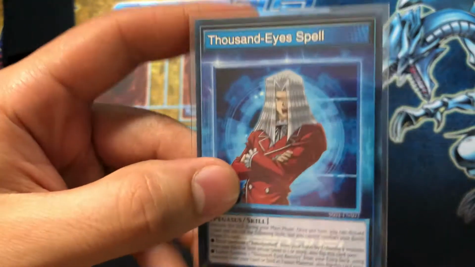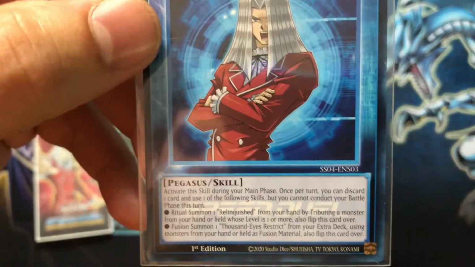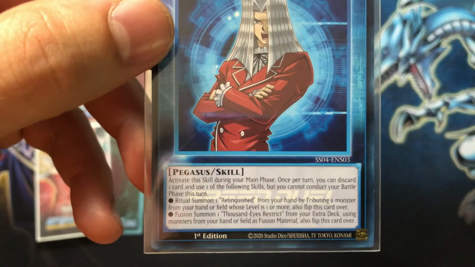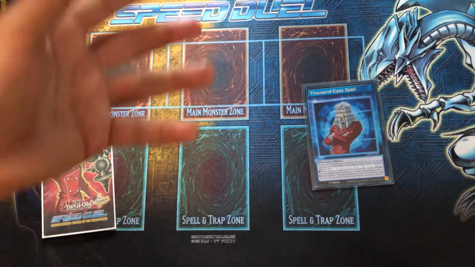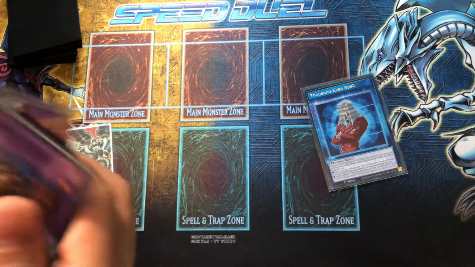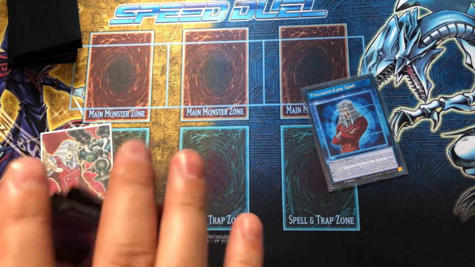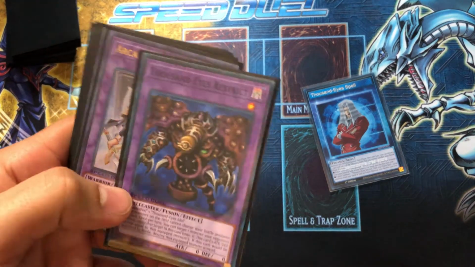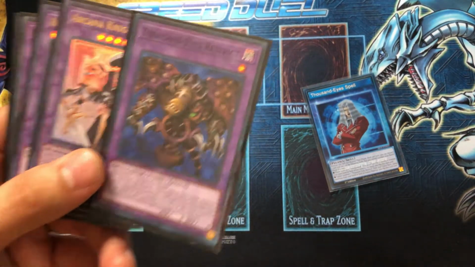You may use it, but what's cool about this skill that the deck couldn't do before is now you can fusion summon. Fusion summon Thousand Eyes Restrict from your extra deck using monsters from your hand or field as fusion materials and flip this over. So Relinquished is pretty cool because you could suck up their stuff, but we'll go ahead and just do the extra deck because of Thousand Eyes Restrict, now you can lock down the field. This card and some of the back row, this is what gives the deck a bit of an edge. It slows the game down to a point where they can't attack and you're taking stuff. So you can get a Relinquished on the field and you can get this for free.